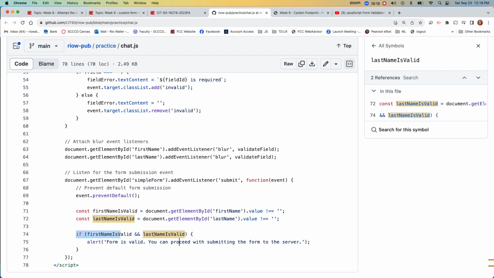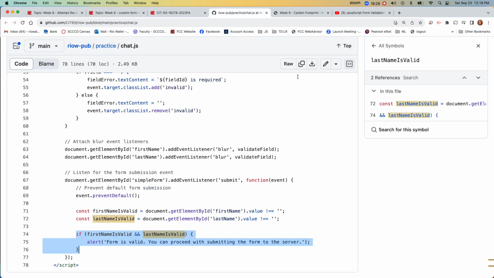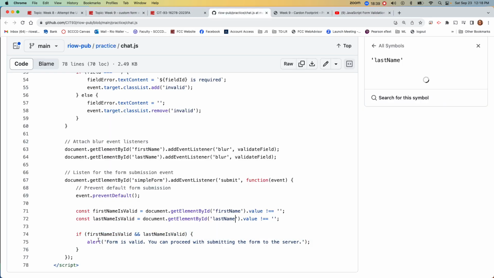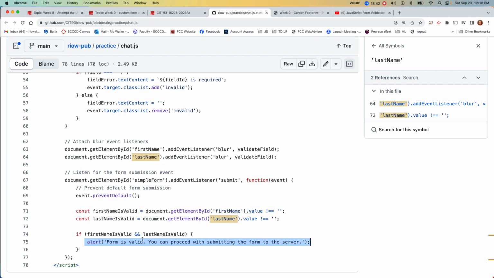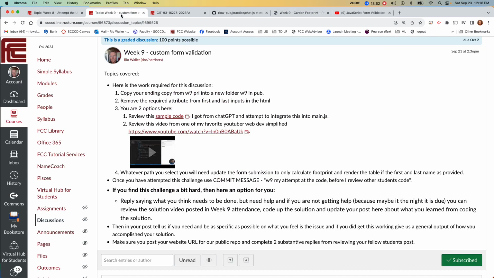So what you want to do here is think about what I listed in this line right here. What would you do? What logic? Because it's already got the beginning of it here, and you see some of the beginnings of the logic over here as well. It's just a different way to approach it, to say, okay, what do I want to do if I have valid first name and last name? Because I know at this point I'm relying on the HTML to validate the other two fields. So this is a good experience to have.